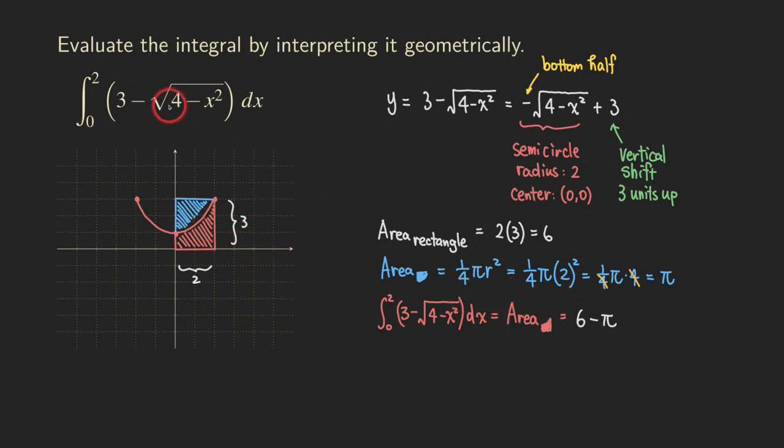If you have to go with the usual way to do it, you've got to find the antiderivative for this function, which will require you to use trig stuff for this portion of the function. And then after that, you got to use the fundamental theorem of calculus, plug in the 2, plug in the 0, and then you figure out the answer. But doing it this way, it's a lot simpler. Okay, so that's it for this problem.